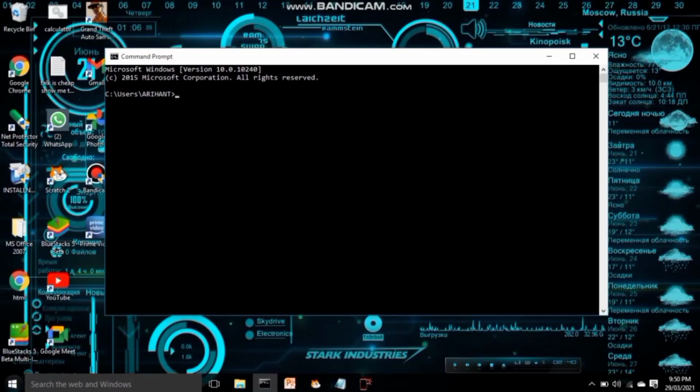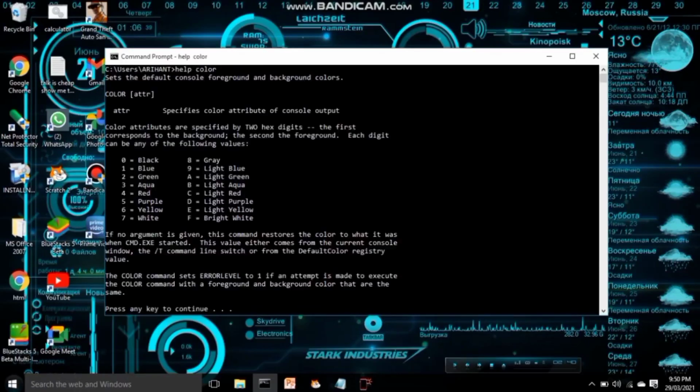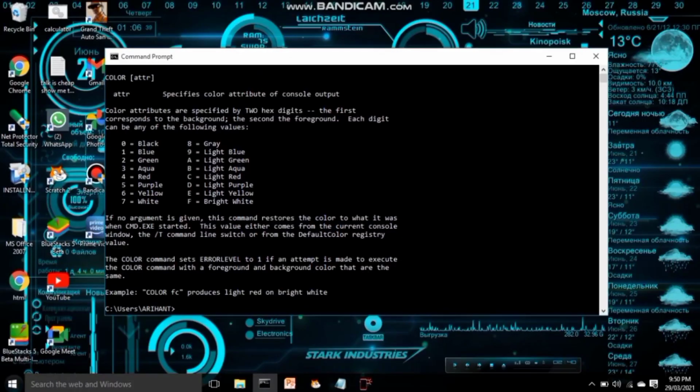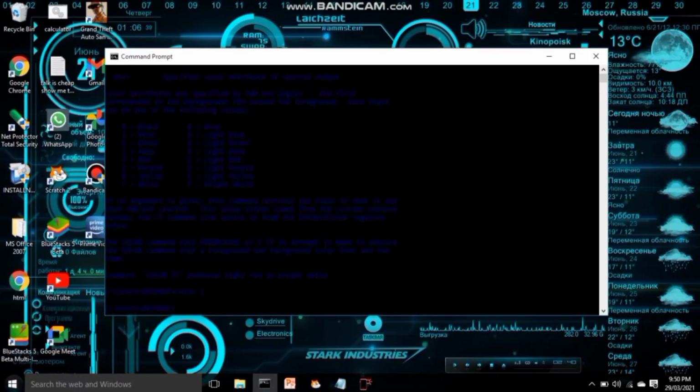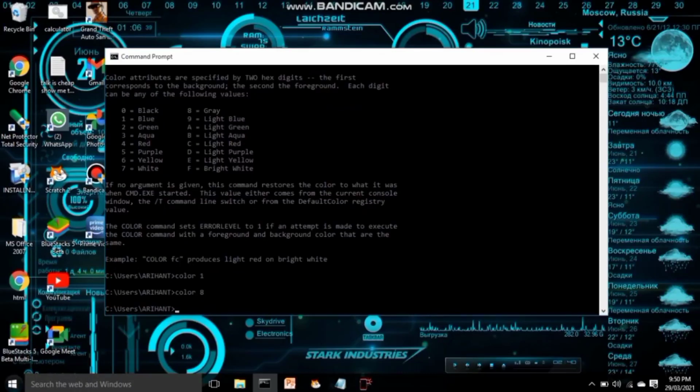The first code to write in this is help color, which helps you to change the color of the text used in command prompt. Let me click continue. I will show you one example: if I write color 1, it changes to blue. When I write color 7, it changes to gray. As you can see, you can change the color of the text as you wish, which looks very nice in command prompt when you do coding or programming. The color I like most, which gives a hacker-like look, is color 2.